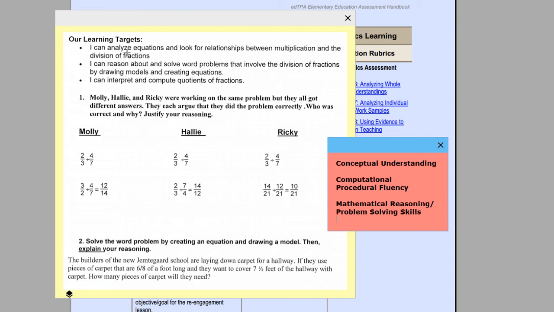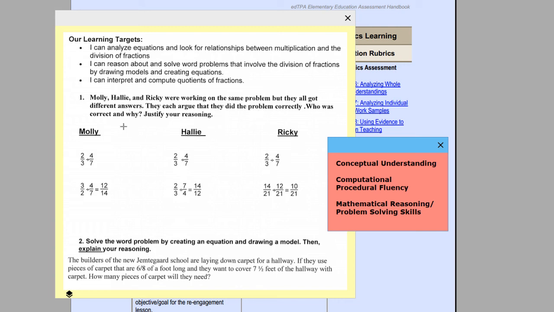Now what's nice about these 3 bulleted points about the learning targets is they map well to our friends over here: conceptual understanding, computational, procedural fluency, and mathematical reasoning and problem-solving skills. So there's some analysis that goes with the problem solving. The reasoning also fits with the solving word problems here. And of course, because they have to do the mathematical work here, there's going to be some computational or procedural fluency. Now, some of the conceptual understanding is going to show up within the problem itself. So I'm going to read the problem, and you can see why it's a worthwhile problem.